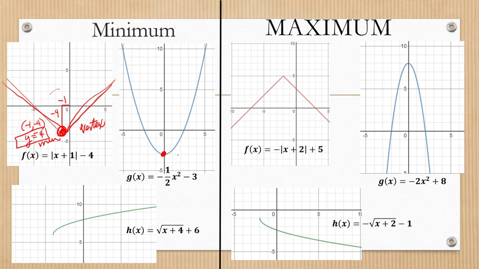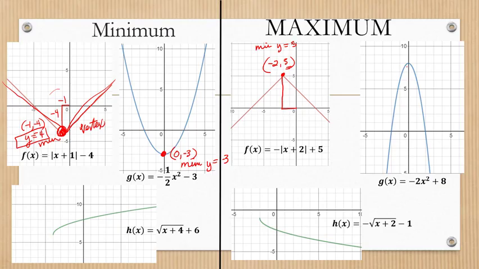This one right here is going to be your minimum. It is 0, -3. So the min is going to be y equals -3. Always use the y part of the vertex. This vertex is -2, 5, and the min is going to be y equals 5. You use the y part of the coordinate to show min or max.